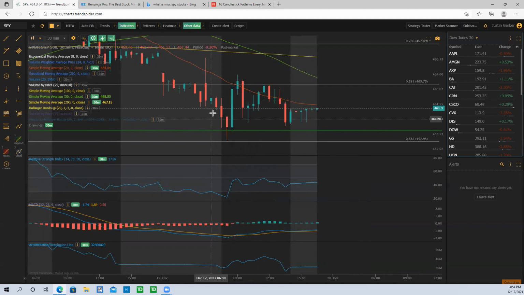You just want to wait. Don't worry about all this action that's going on. I don't care if it's up, down, whatever. If it's running, whatever. You have to wait until you reach your levels of support, resistance, wherever you draw them, wherever you find them. That is how you are going to trade either commons or options.